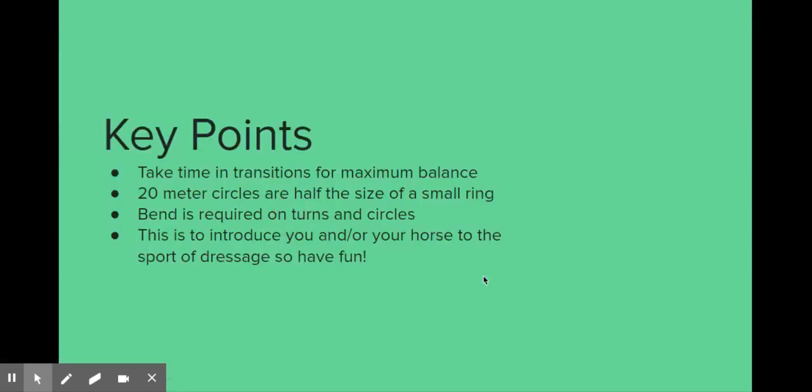Some key points is that we're going to take time in transitions for maximum balance. You get in between letters to do these. So judges really want to see you take time and prepare for these. So make sure you show them that you understand that. And they'll be really happy to see that.